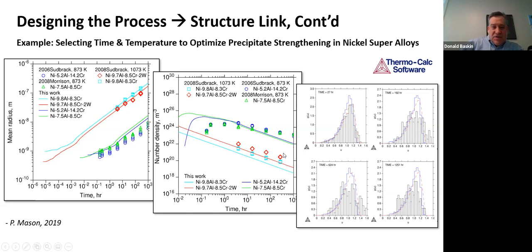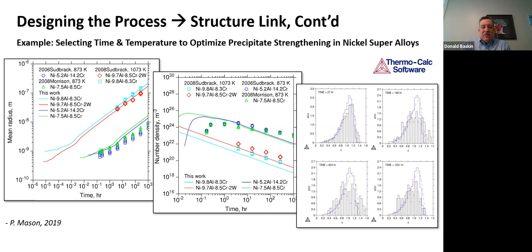If you're a materials engineer trying to specify a heat treatment, maybe for an existing material, maybe for an absolutely new material, you don't have to sit there and run all these experiments. You can pick up a program like ThermoCalc and run all these experiments virtually, and get a fairly accurate picture of how the precipitates you're relying on to provide maximum strengthening in the material change with tempering time. And in ThermoCalc, you can also adjust the temperature, so you can study time and temperature together. You don't have to have just one of them. It's an amazing tool.